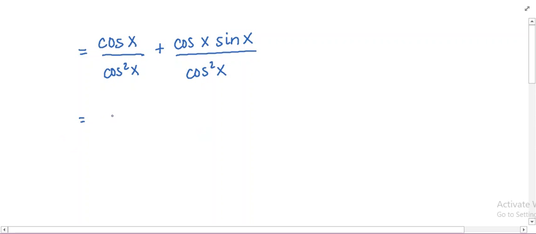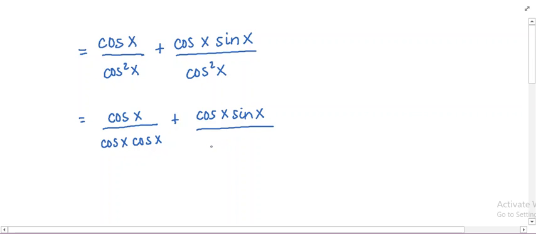All right, fraction on the left. This is really cosine of x over cosine of x times cosine of x. I'm just going to go ahead and jot the same thing down for the fraction on the right. So we've got plus cosine of x times the sine of x. I'm just rewriting for both fractions the fact that the cosine squared of x is just cosine of x times the cosine of x. You don't have to do that, but I'm just trying to show you in case you don't see this.